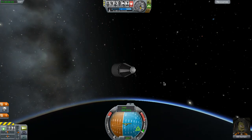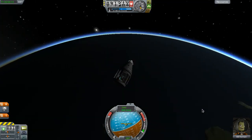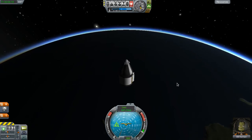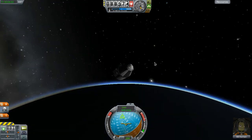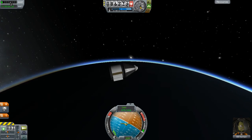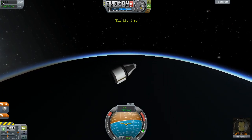So are those doors going to stay open as we return? That'll be a problem. Maybe not. Yeah, I guess it's possible the whole thing could burn off on the way down. All right, well, let's get warped through the fiery part of reentry.